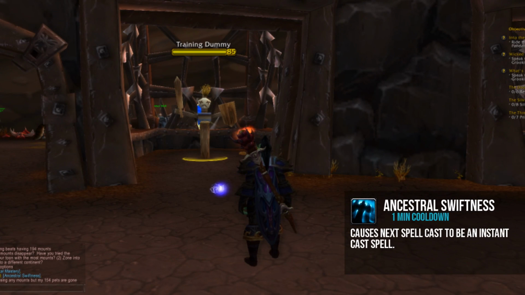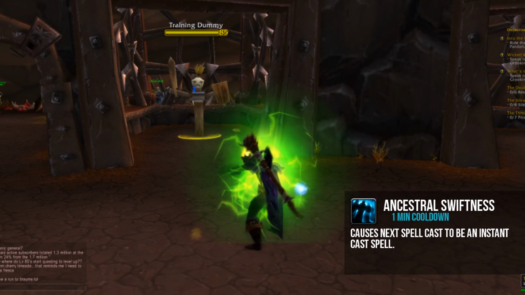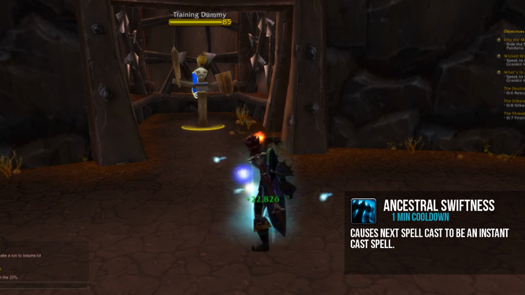The second option is called Ancestral Swiftness. It has a 1-minute cooldown, and basically the next nature spell to be cast will be instant. Note that I said nature spell. This means that Lava Burst will not work with this. It will work with Lightning Bolt, Chain Lightning, and heals.